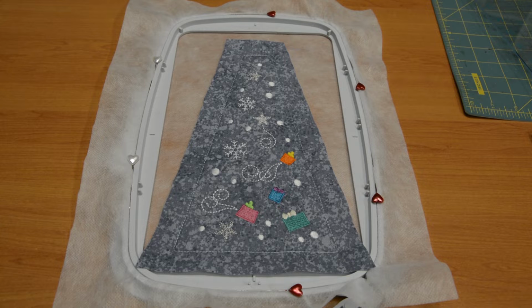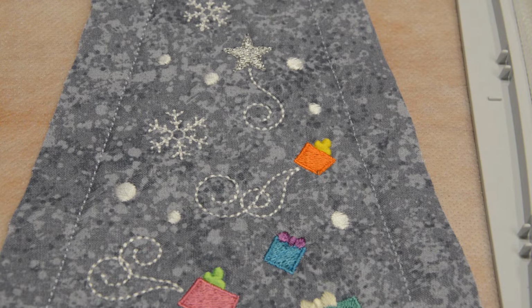There we go. There's that one, our first one all finished. Looks really cool, and I'm excited to get on with the rest of them. So there's a detail shot of it as well.